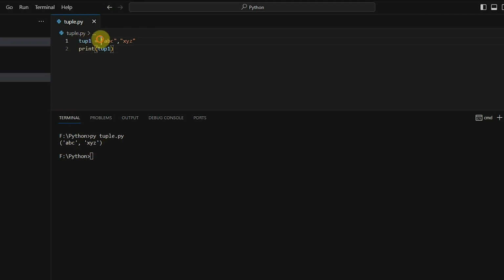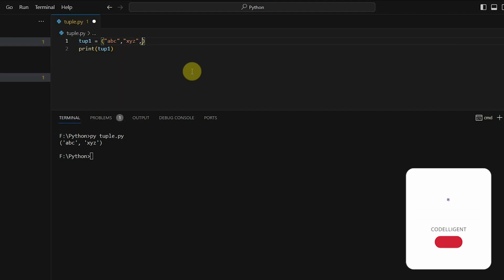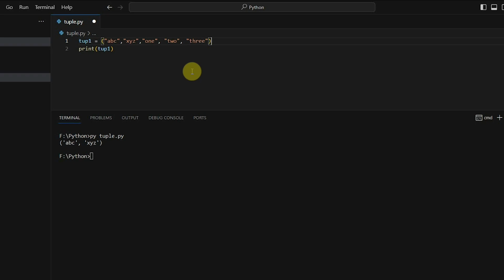And the same slicing mechanism which we had for list will work with this as well. So for example, if I say 1, 2, 3, this is my tuple, and I can create one more tuple by using the slicing operator.